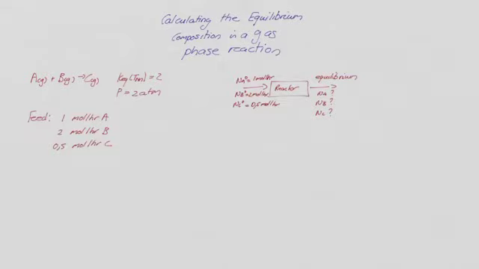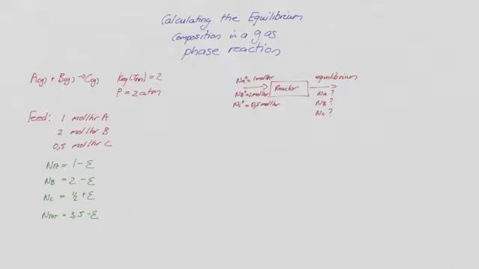Now the approach I'm going to use is the concept of an extent. There's a variety of ways you can handle this, but we need to know the relationship between A, B, and C if different amounts of materials react. So if I use extent, I can define that the number of moles of A is the feed flow rate, which is 1, minus the extent, where extent is the number of moles of A that react.